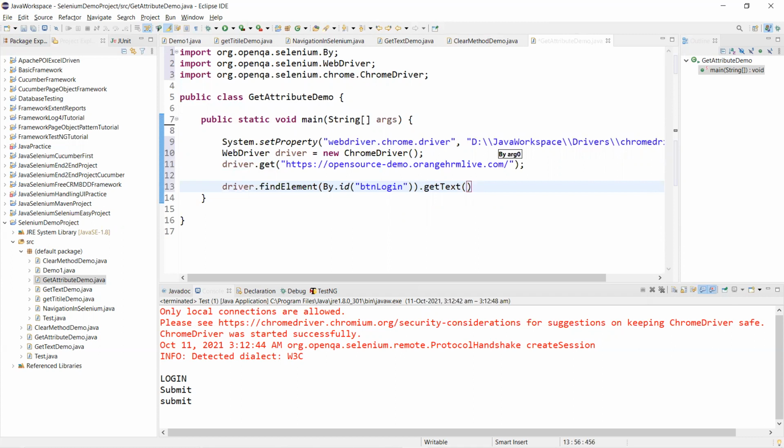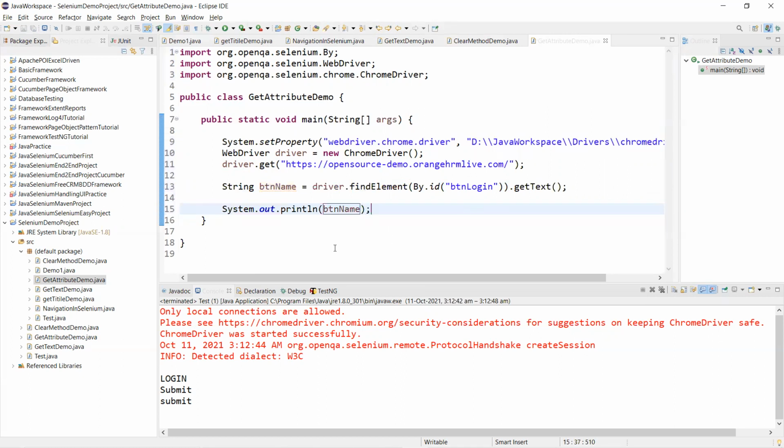And I am also creating a string, buttonName equals this. So using the get text method, I'm trying to grab the text of that button and store it in buttonName, and I will be printing the buttonName.